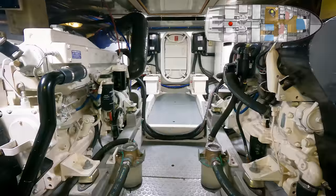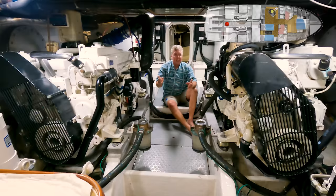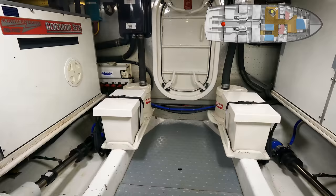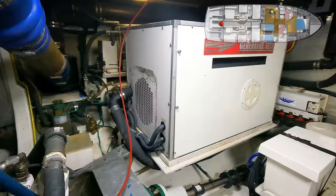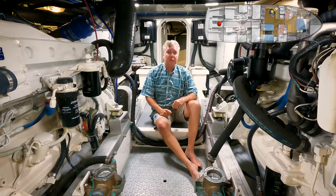Let me get a different position here. I'll show you some more of the engine room. The channel has floorboards, which you will lift up to get down to the bilge. I can check out the mounts on either side, change the oil, look at the fuel filters. It's very easy to get around and service items. There's a power takeoff on the port side generator. Again, outboard on both sides, the primary fuel tanks for hydraulics. And then there's a starboard generator right here, an air conditioning compressor, twin disc transmission. It's got a thrust bearing right here for the dripless shaft. These panels above will open up if you needed to get some major service in. And then from here, you go back to the lazarette where your steering is. So let's go look at that next.